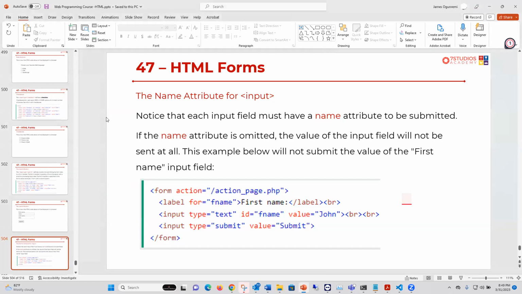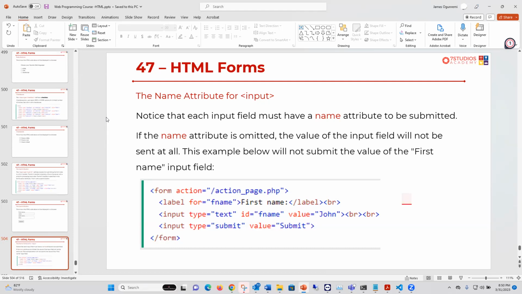The name attribute for input elements. So notice that each field has a name attribute. All the input elements we've been creating have name attributes. If the name attribute is omitted, the value of the input field will not be sent at all.